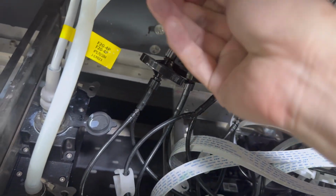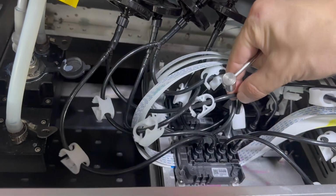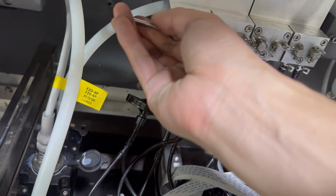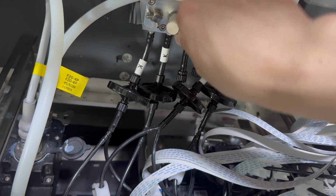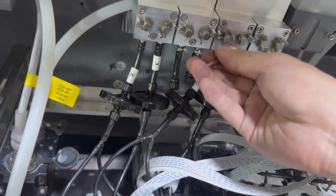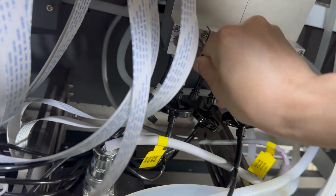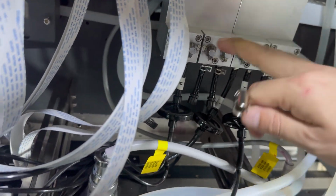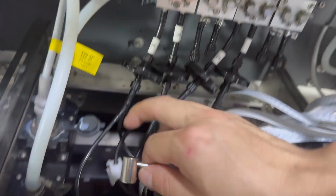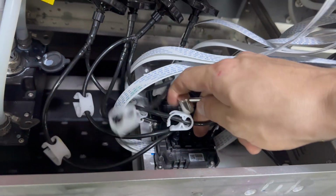So we just need to flush the black. We close the other colors. First the black. We keep it because it goes together. So we open the first one, close this one, and all the others are closed. Just flush the black. So other colors are closed. We just keep the number 1 and number 2 head black channels open. We need to flush one by one.